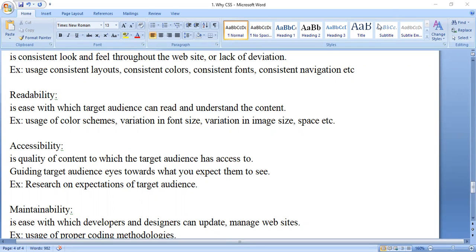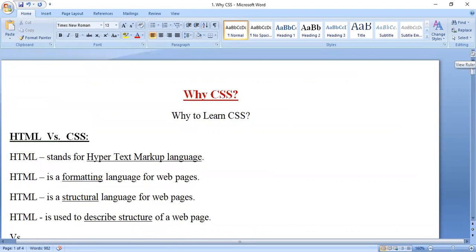We are going to start with why CSS, which is Cascading Style Sheets. First of all, we should know why and how to learn CSS, and why we use CSS in website design. So, welcome to CSS.